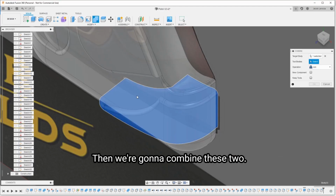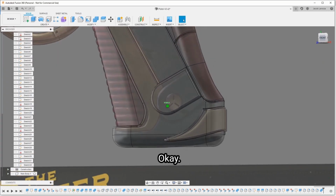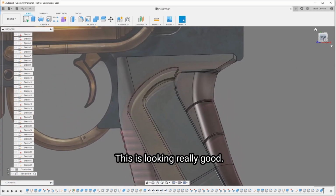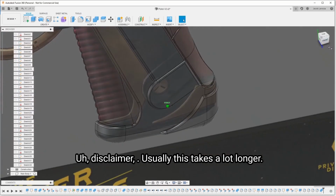Okay, then we're gonna combine these two. We've got that nice little detail down there. That looks good. Okay. Doing well. This is looking really good. This is actually one of the fastest grips I've ever made. Disclaimer: usually this takes a lot longer.